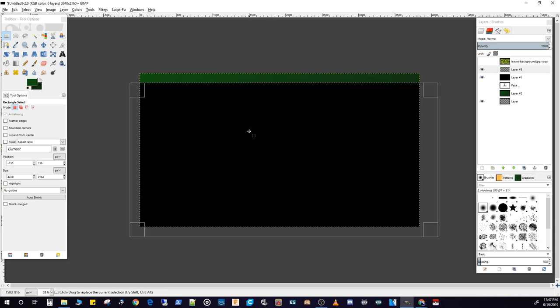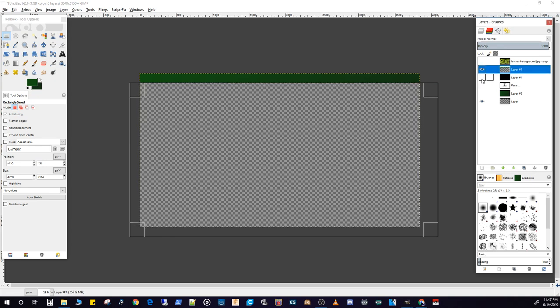I know that black means gameplay. You can make this whatever color you want. You can even put a screenshot of some gameplay in there if it makes you happy. Or for right now, because this layout's pretty simple, get rid of it, and you want to see these squares, because anything that these squares show is transparent, and will show the game underneath. So we've got this up here.